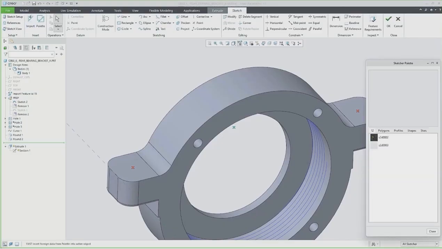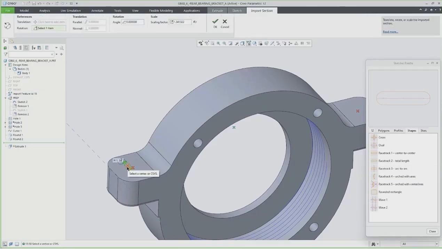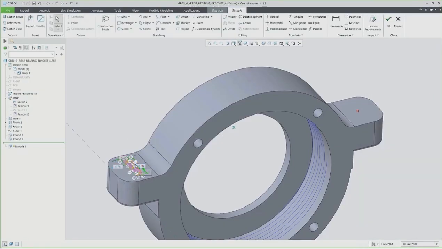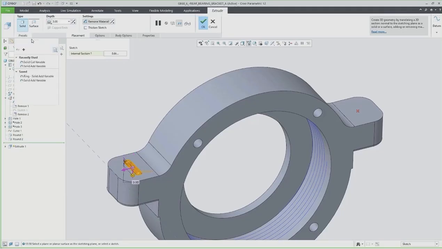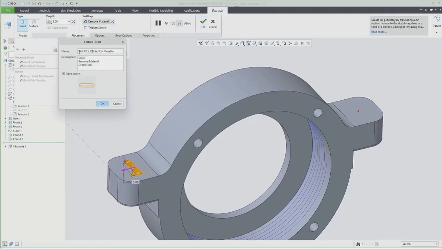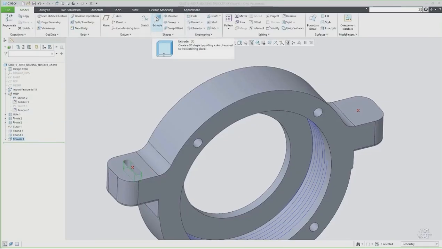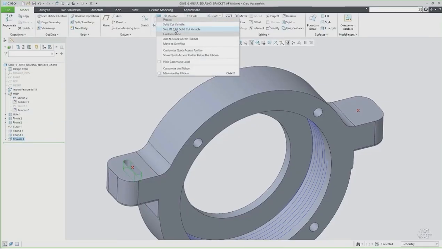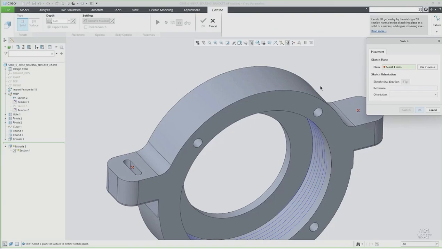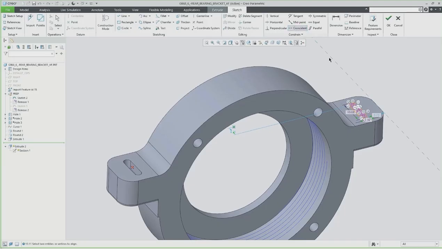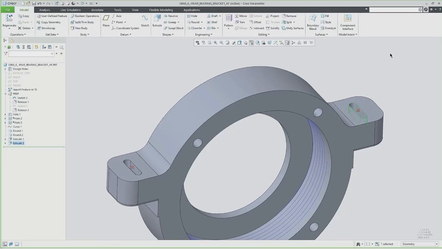Now, probably one of my favorite usability enhancements, though, is the introduction of feature presets. At its basic level, it's a means to change the default setting for a feature. An example, when I create an extrude feature, it always defaults to create solid geometry. If I'm a designer and mostly build surface models, then I would like to change the default extrude to create surfaces, not solid geometry. However, presets are far more than just that.